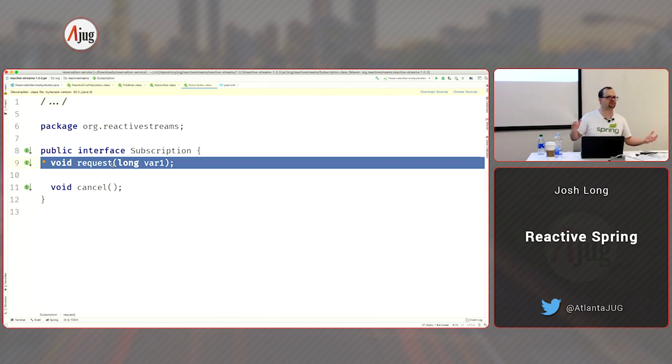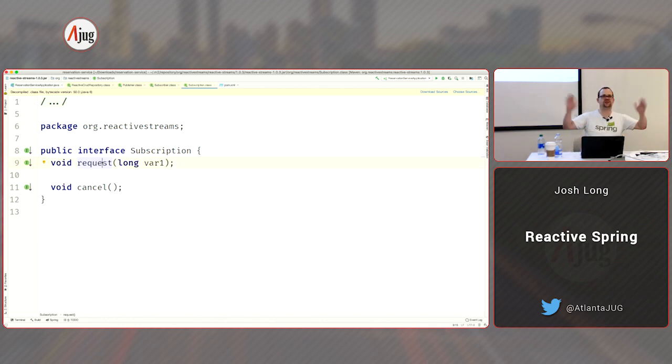In the world of reactive programming, where sometimes marketing prevails over common sense, this very simple idea called flow control, which we've had to contend with ever since there was one computer on the same network as another in the history of computers, that very simple idea has been rebranded as back pressure. So if you hear the term back pressure, it just means that the thing that's dealing with the data has the right to push back on that data, to say, I don't want any more data. So the consumer can request one record and then request nothing more.